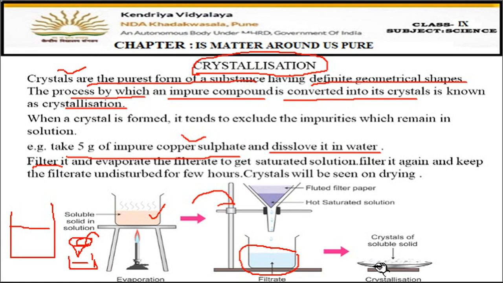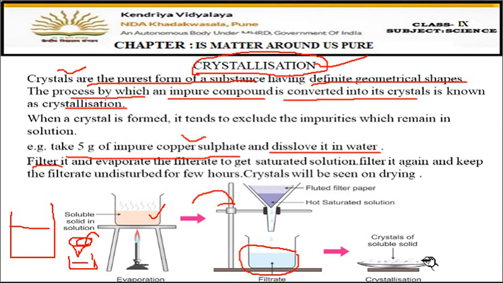You can do it at home using the salt which you eat. Mix more solute into the solvent, right? Then heat it for 10 to 20 minutes, filter it, and keep the filtrate in the open for 2 to 3 days. You will find good crystals of sodium chloride, NaCl, the salt which you are eating. So this experiment you can do at home. This is the method of crystallization in which an impure compound can be converted into crystals. Crystal is the purest form.